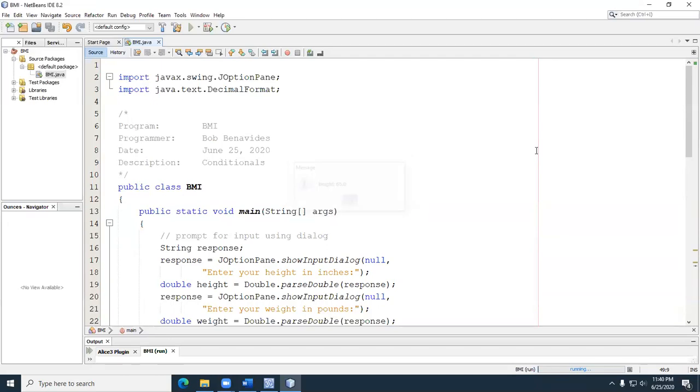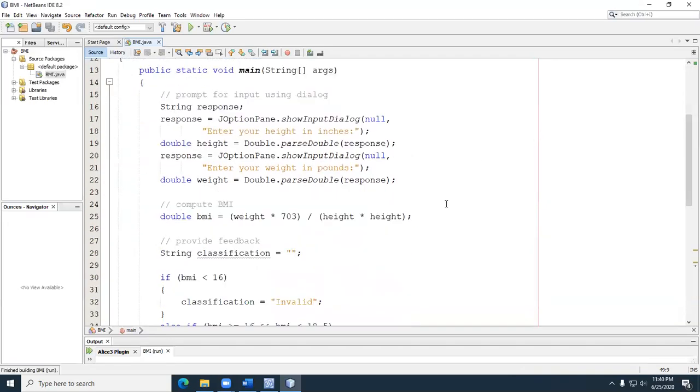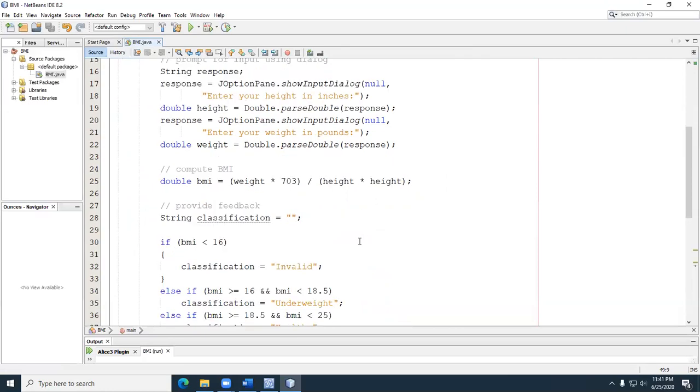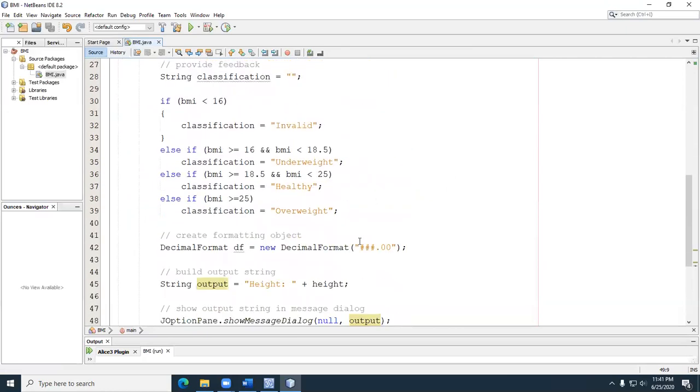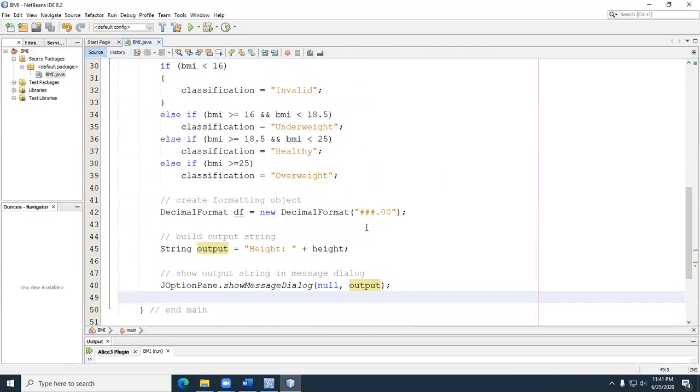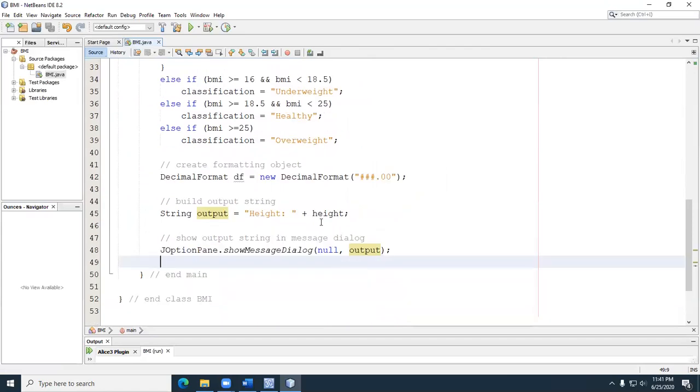Let's continue with this. The way the data should be shown is pretty much up to the client. Some people are real compulsive about, well, I'm going to give everything 2 decimal places. Some people say, well, I'm not going to give any decimal places. So it's got to make sense. It's got to be consistent, most of the time. We haven't applied the decimal formatter. Let's continue to build our output string.